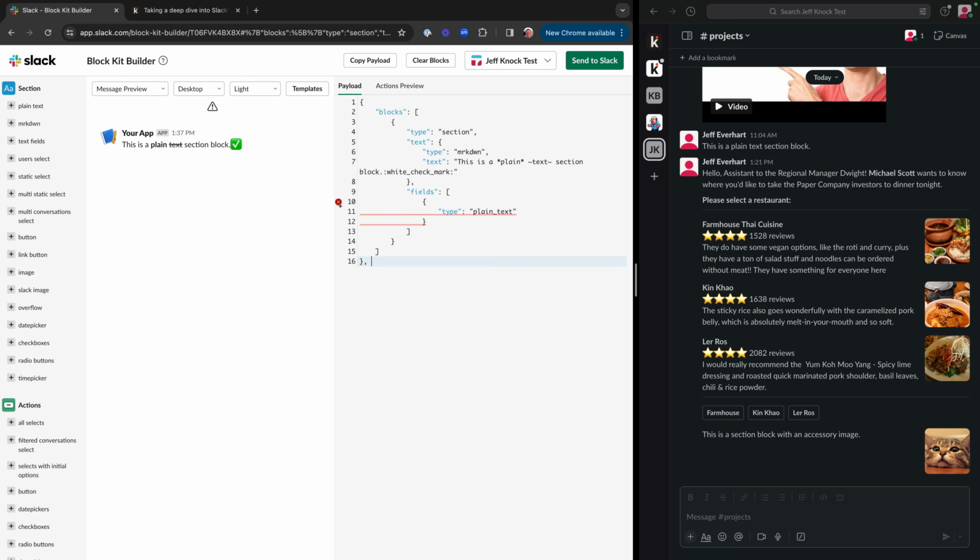Sometimes this interface can get a little jumpy. So we'll say type plain text, and then the text will be column 1. Because that's ultimately what's going to happen here, this section is going to be laid out like a column. And if we copy this, let's add another field right below that and just call that column 2. You can see how we can start to align and lay out these different text elements in some interesting ways.